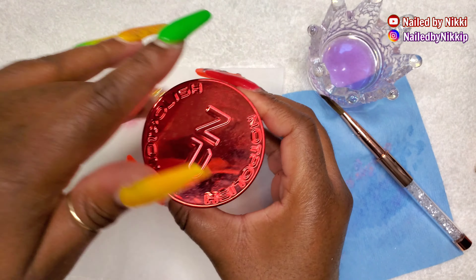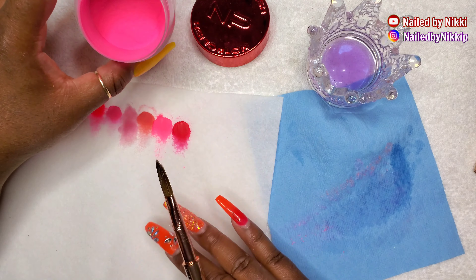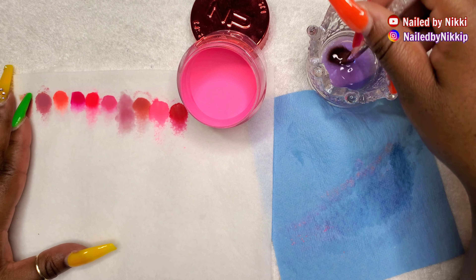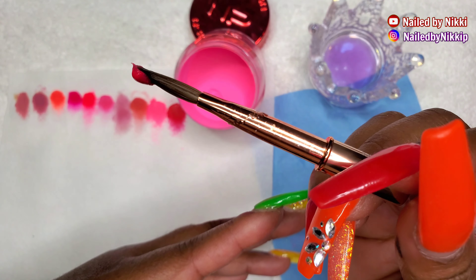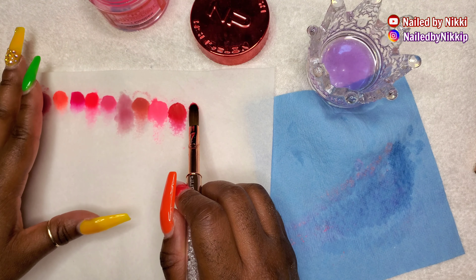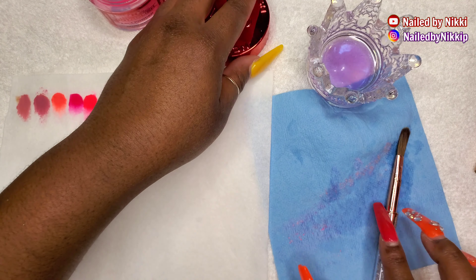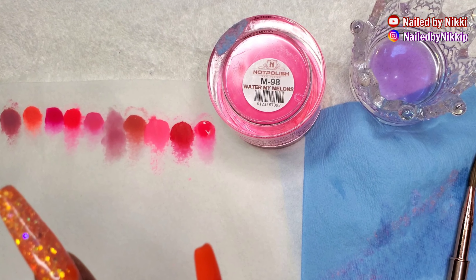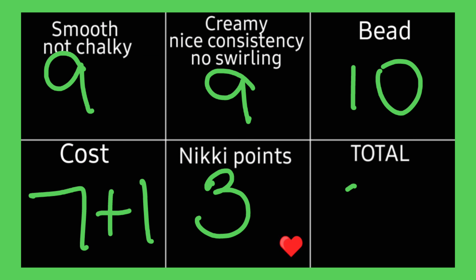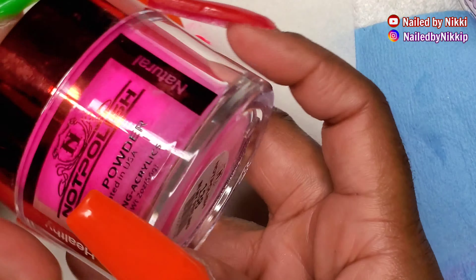Another Not Polish — look at that bead. As soon as you hit it with the brush it just fully soaks up the monomer and gives you a nice pearl right away, whereas the Diamond collection didn't. Time is money. This color from Not Polish felt really good but not quite a 10, so I did deduct a point — some nines on the board. But the color is so beautiful — I gave it my last Nikki point.